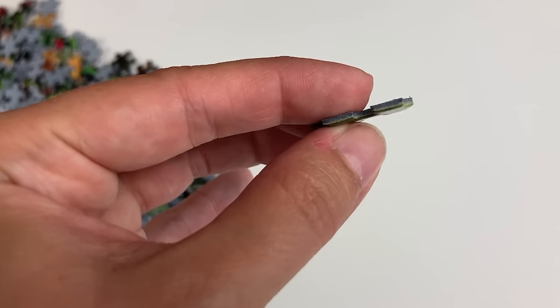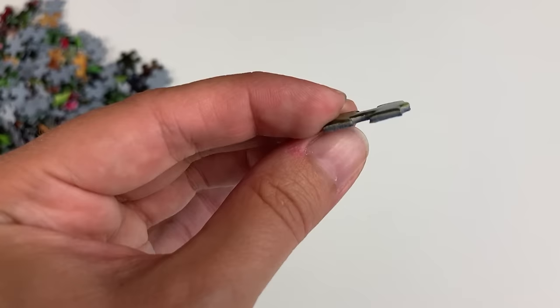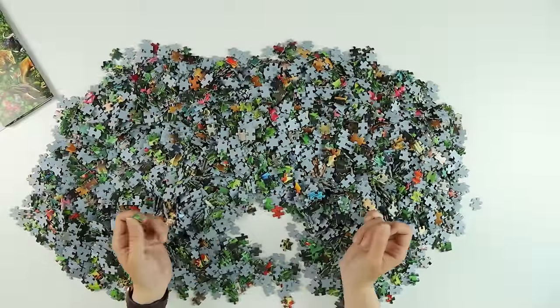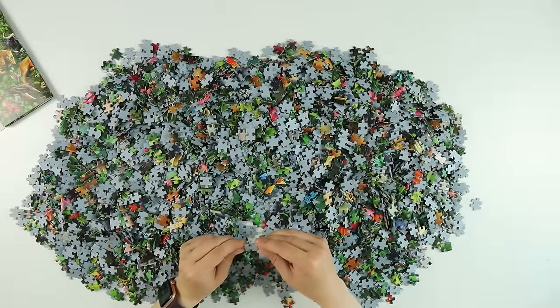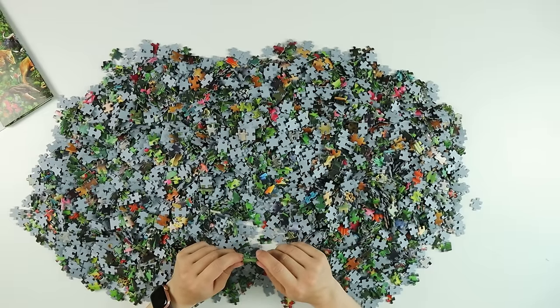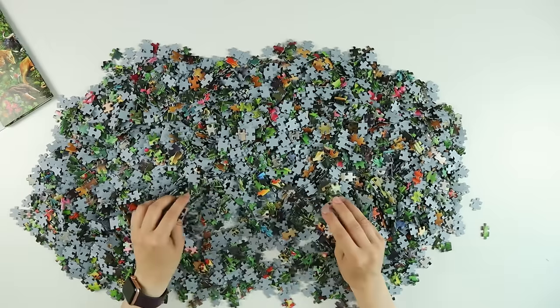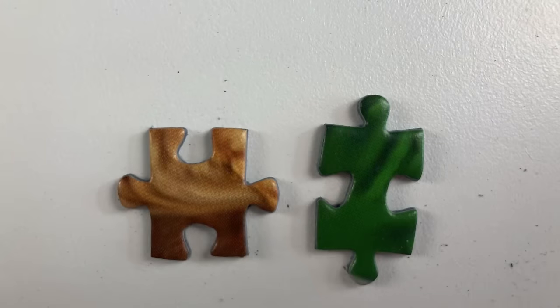So that's going to help out from the beginning, kind of knowing which way the pieces are going to sit. The piece thickness is around about the same as for the entering the bedroom puzzle. They're fairly thick, not too flimsy. They've got the blue cardboard at the back. I've seen already from opening another bag and also from this bag, there's a fair bit of puzzle dust underneath there. So I suspect this table will be blue by the time I've done this and not white. So everything just looks to be really quite similar.